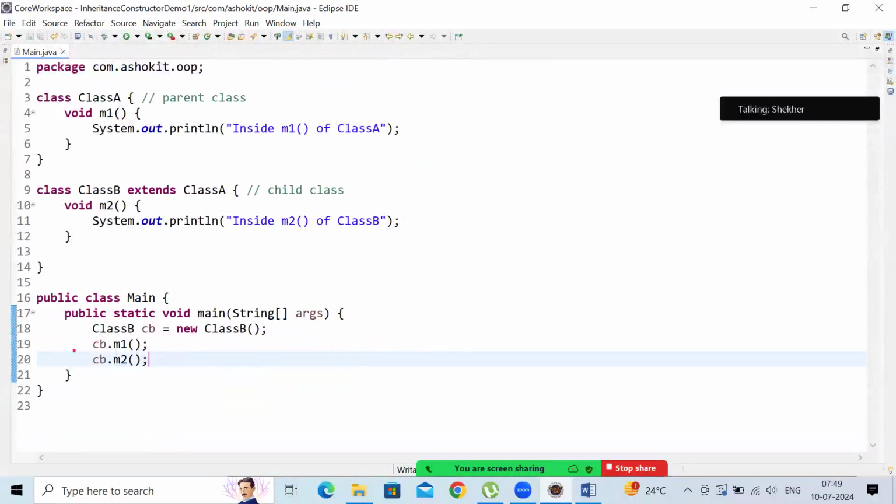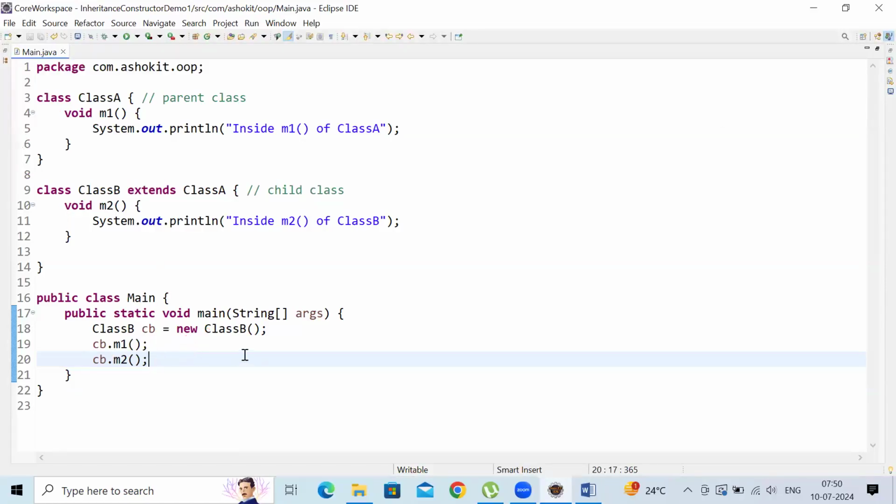Do you find any error here? If you look at line number 19 or 20, when I'm calling this M1 method or when I'm calling this M2 method, do you find any error here? No error, no? We are clear with this? Okay, nice, cool. M1 is the method inherited from where? M1 method is inherited from parent class to the child class. Plus child class already contains which method here? M2. Now finally child class has what and what methods now? M1 and M2. That's why we are calling M1 method and M2 method without any error. This point is clear. Next point I'll talk.